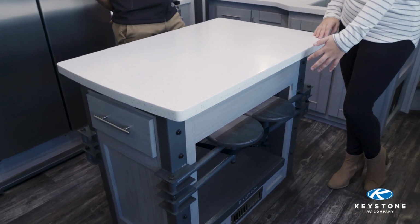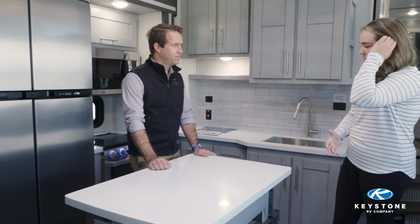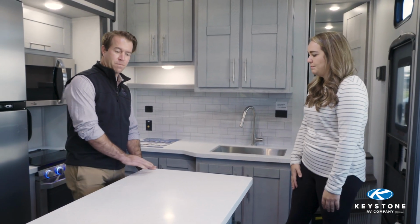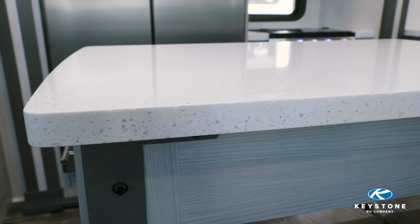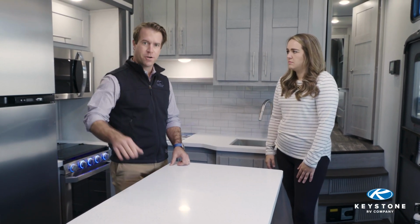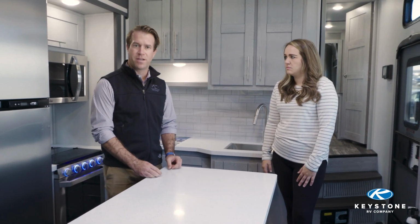So it's such a nice feature that you have the bar stools, but you don't have to think about packing them on travel days, because on travel days you have to think about so many other things. This is built in. It's a great solution. And this island is a completely clear space island, so you don't have a sink that you have to cover with cutting boards or anything like that. This is great for nights where it may be raining, you can't use your campsite, get inside, play some cards, have the fireplace on. Just makes a really nice, homey feeling interior.